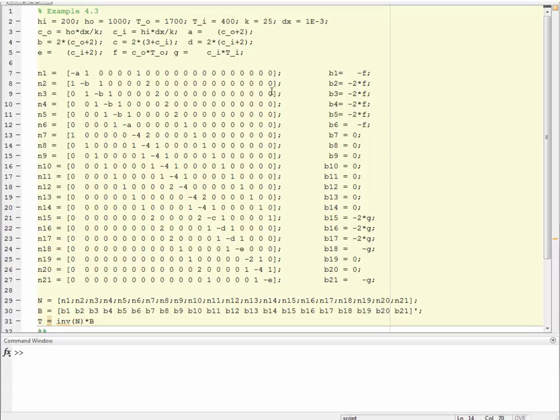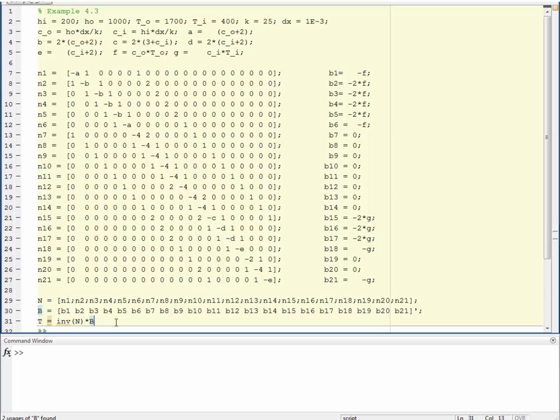You have to do this process very patiently and carefully to make sure that all the rows have the same amount of components, which is 21 in this case, and they have the proper sign. Then you set up the vector B with all the constants, which are set up to the right side of the equal sign. Once you have all the rows, I set up the matrix by simply putting all the rows all together. And then I set up the vector by putting all the components of each one of the nodes. Then I set up the solution of the temperature, simply inverse of A times B.